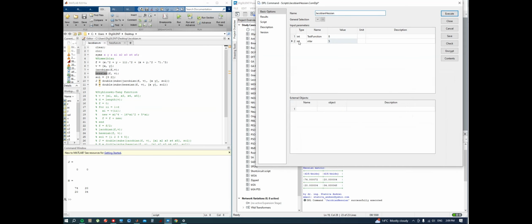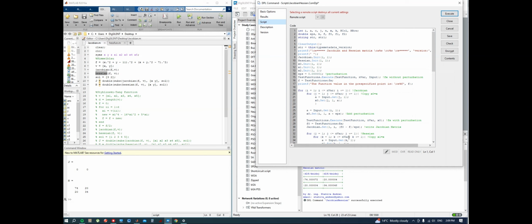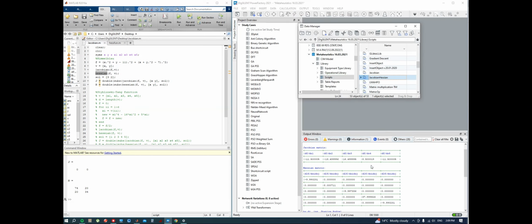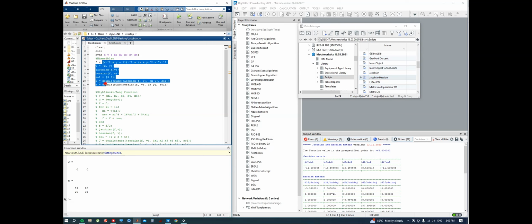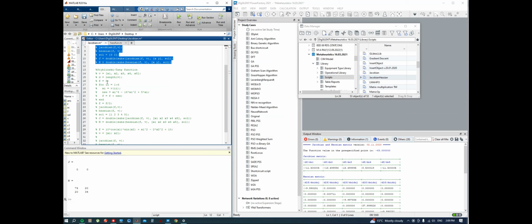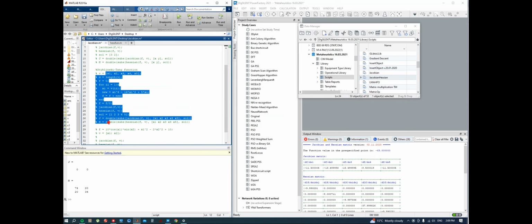Now we are going to compute the Jacobian and Hessian matrix. So these are the values: minus 11.5, minus 13.49, and so on and so forth. Now let's do the same thing in Matlab. First, let's comment this part and uncomment this part.